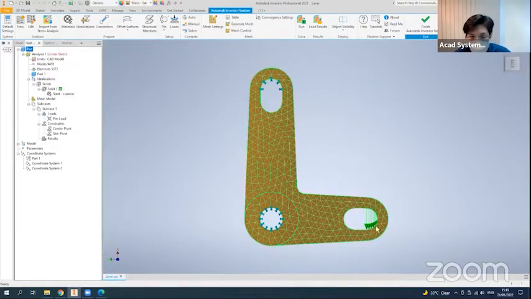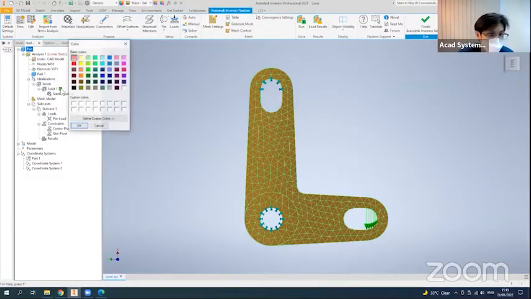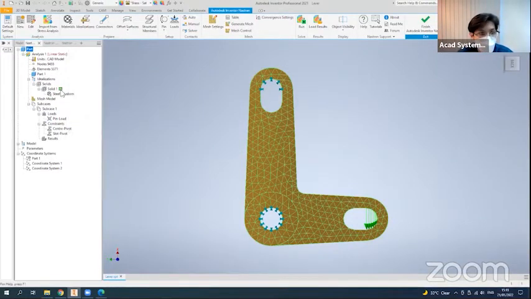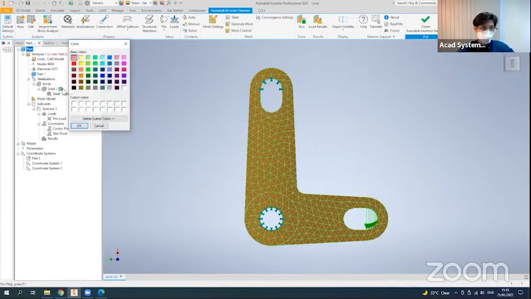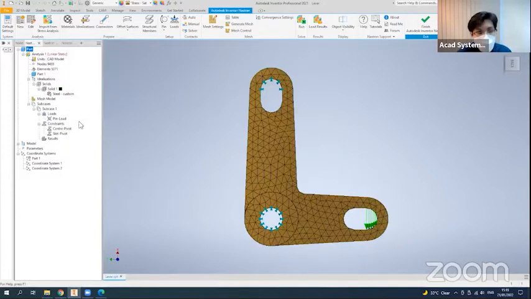In case the tetrahedral meshing is not clear to you, you can change the color. Right now it is green. You can click on the square color box right next to your solid, and click on the color that you think will give you better clarity. I'll choose black, and I think that this actually gives me a better view of how the meshing is.